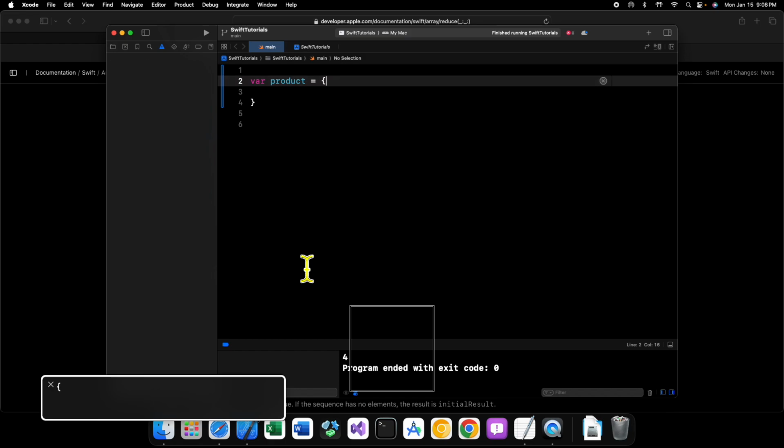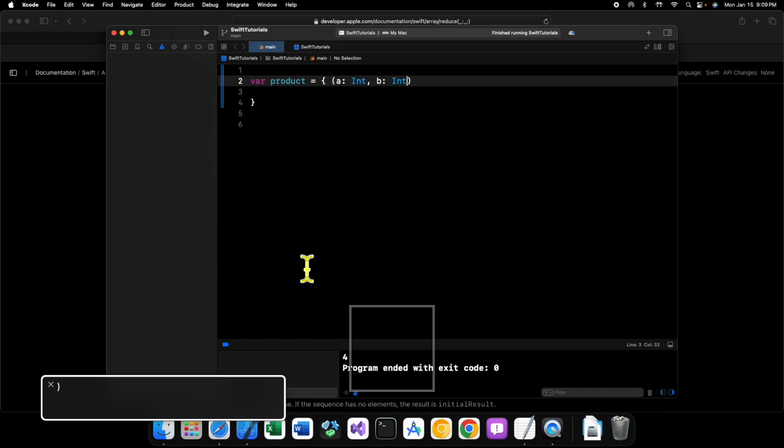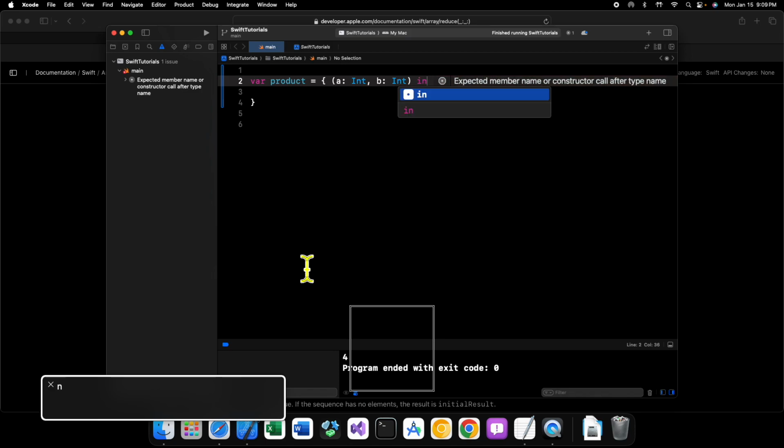After our left bracket, we need to have a space, open and closing parenthesis, and then in here we can define the parameters that we want. So we'll say a as an integer and b as an integer. After the parentheses, we need the in keyword. And that's it for the closure definition.